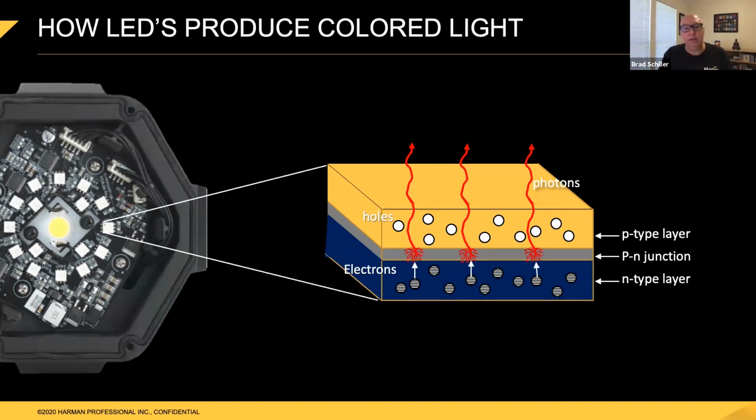Now, one other interesting thing is these photons of light actually emit from all directions of that LED chip. They don't just come out the way we want, straight out the front. They go in all directions. And in fact, some of those photons stay within the layers. They stay within the chip itself and never actually come out. We all like to say that LEDs are super efficient, and they are compared to many other sources. However, they're nowhere near as efficient as they should be because a lot of that light is trapped even within the LED chip itself. And actually, that's what produces heat.